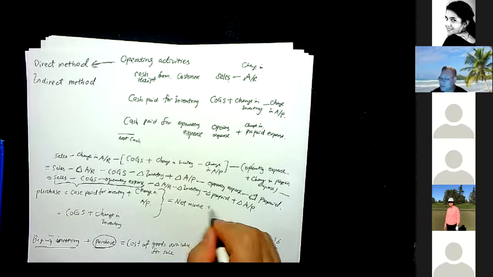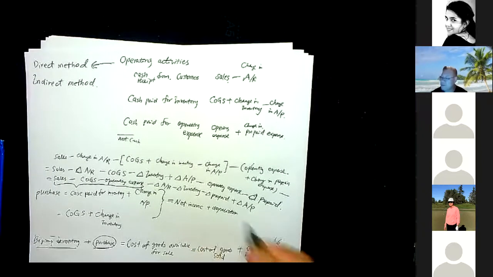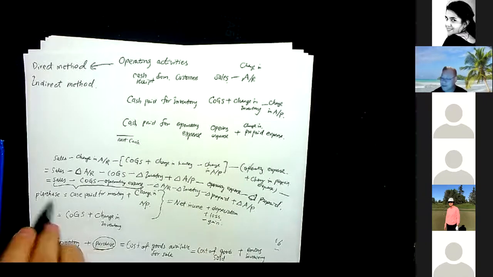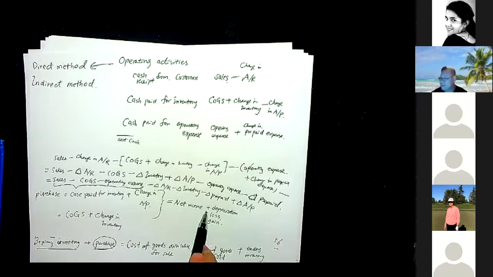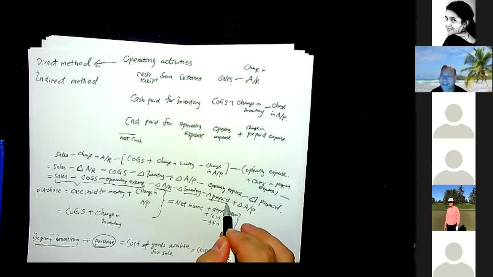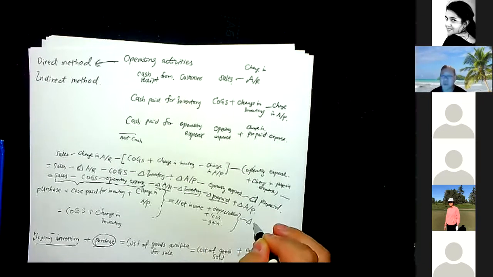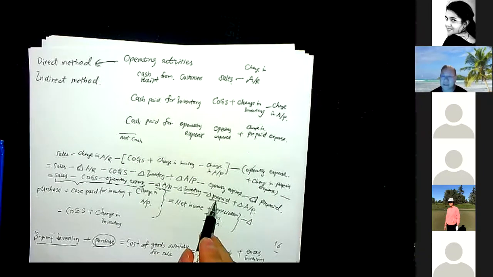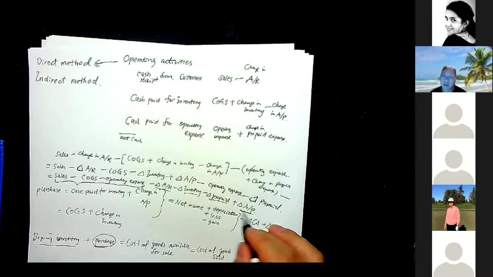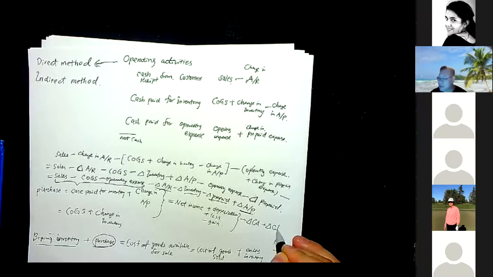Net income, I have to add depreciation, I have to add a loss, I have to deduct gain. So this number is going to be my net income. If there's depreciation, plus depreciation; if there's loss, add loss; if it is gain, minus gain. So that's good. How about this part? Change in AR, change in inventory, change in prepaid. What are those? What are AR, inventory, and prepaid expenses? Current assets. And then you add change in AP. What is AP? Current liability.